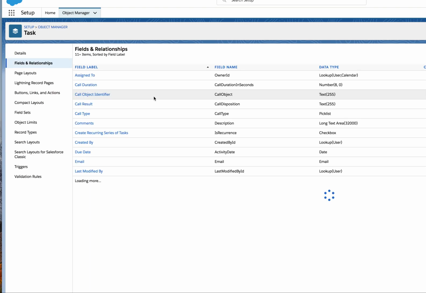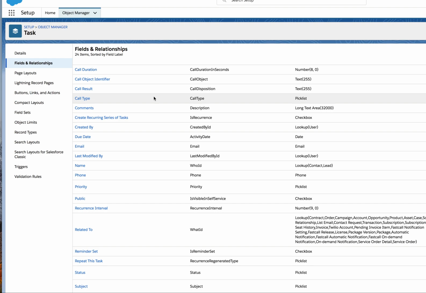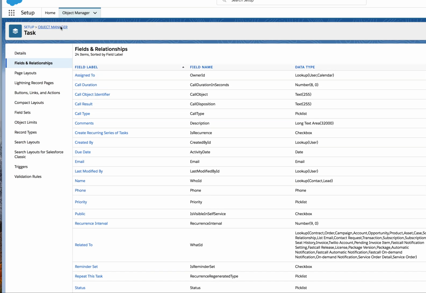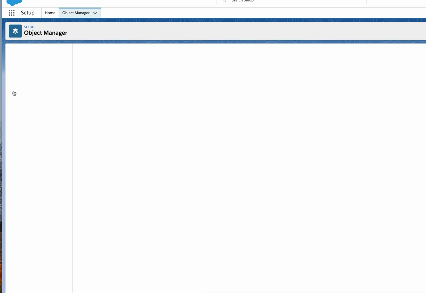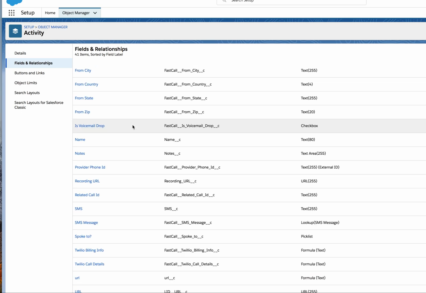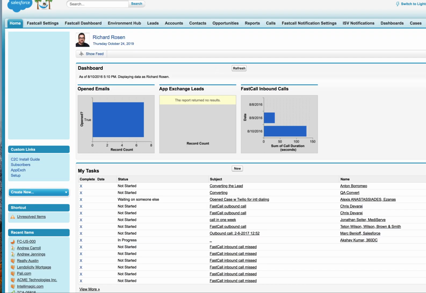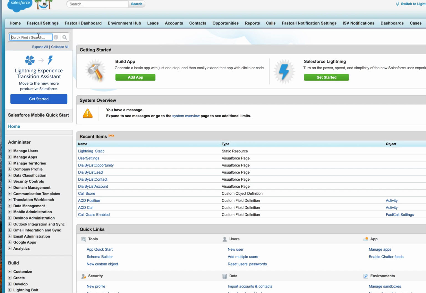So fields, since I mentioned this, you will see that for all of your fields, Salesforce will tell you if a field can be deleted. I think I may be making a mess here because Salesforce treats tasks and activities differently. Let's maybe go back to activities again, fields and relationships. Oh, that's funny. Sorry, okay, I'm just going to cheat and switch over to Classic. I just want to show you that Salesforce is going to tell you when a field can be deleted from a package. A field that's in a managed package cannot be deleted or edited for that matter.